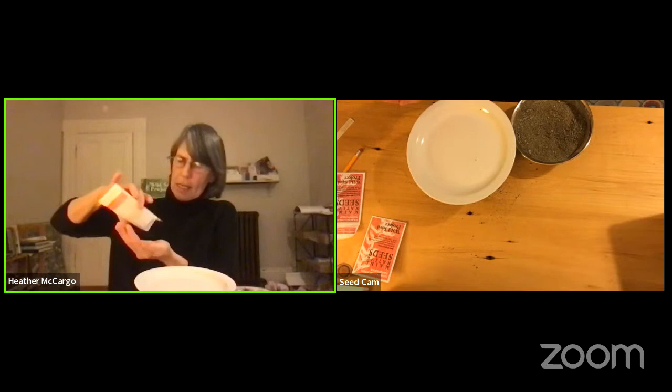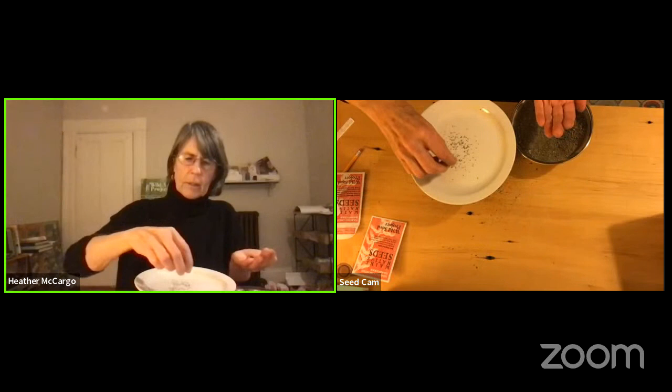Okay, so now I'm going to show you a very small seed. This is black-eyed coneflower. That might be better up higher. These are very small black seeds, with little green lines. So again, look how closely together I'm sowing them all. That's how it will be in the pot.